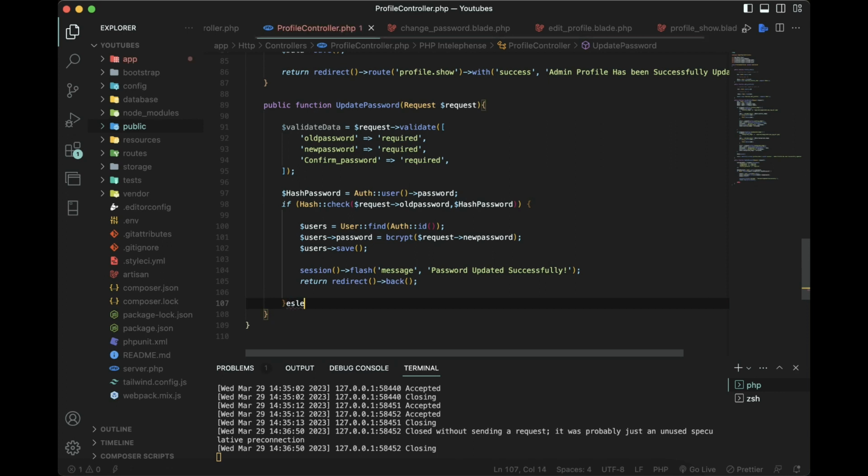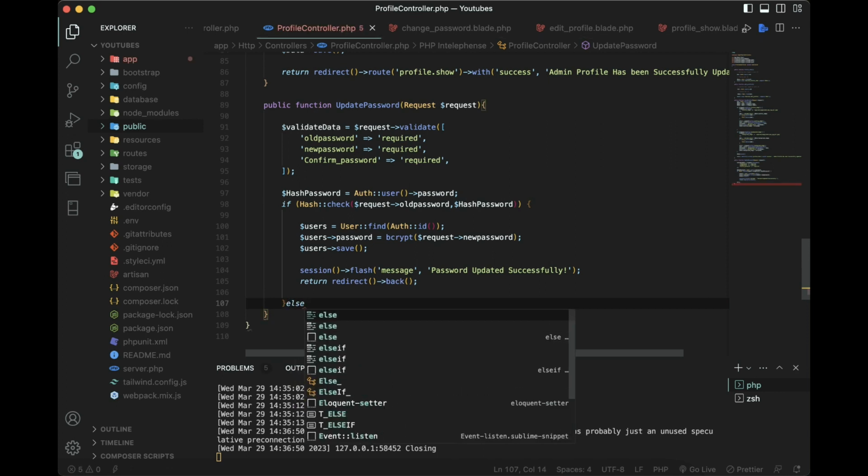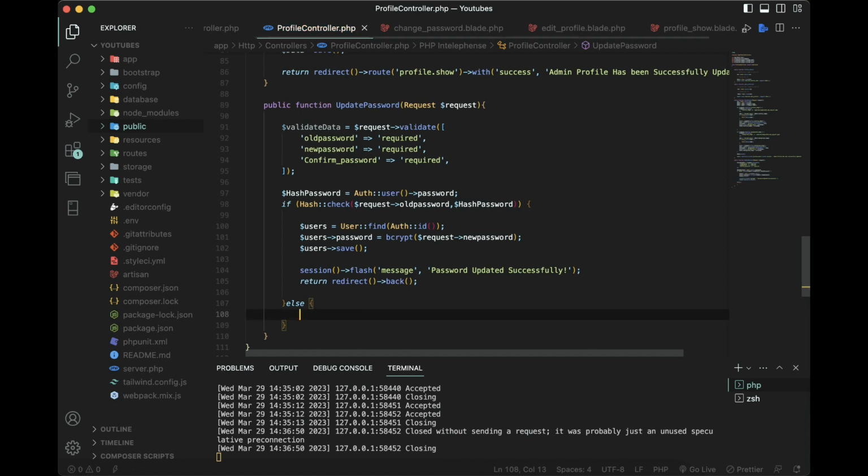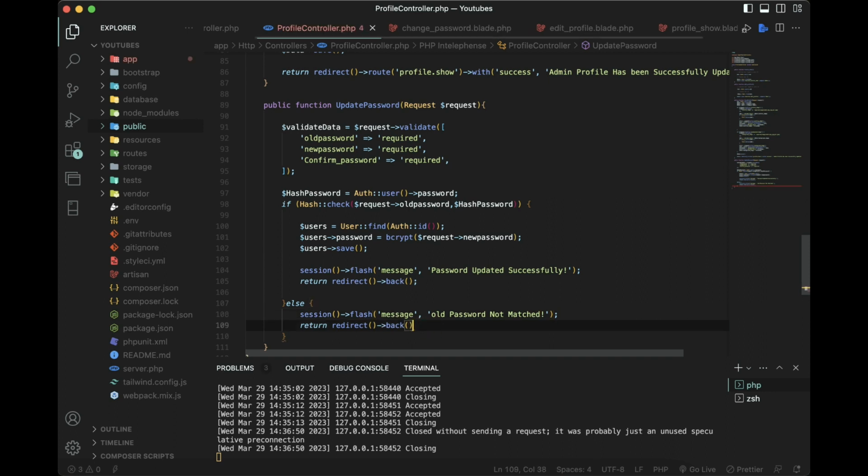And also we need to take an else, and inside this else condition, I'll type the opposite of this. I'll copy this from here and paste it inside the else condition, and instead of password updated successfully, I'll type in old password not matched, and then it should return us back to our page, but this time it should give us a message.